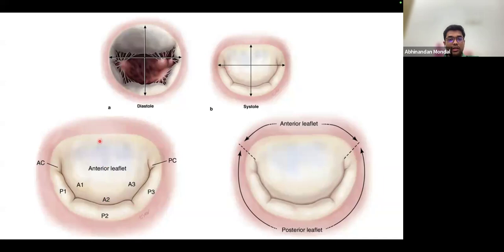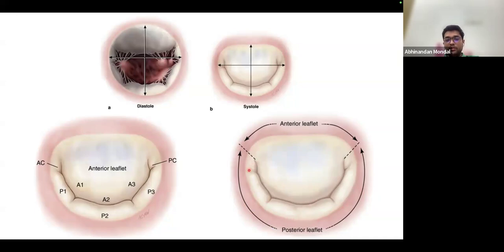By going into the mitral valve, there is an anterior leaflet and there is a posterior mitral leaflet. So this is your posterior mitral leaflet, this is your anterior leaflet. You can see that the anterior leaflet, for circumference, is around 1/3 of your mitral valve, and 2/3 is covered by your posterior leaflet. But you can see that the anterior leaflet is much wider, whereas your posterior leaflet is much narrower.